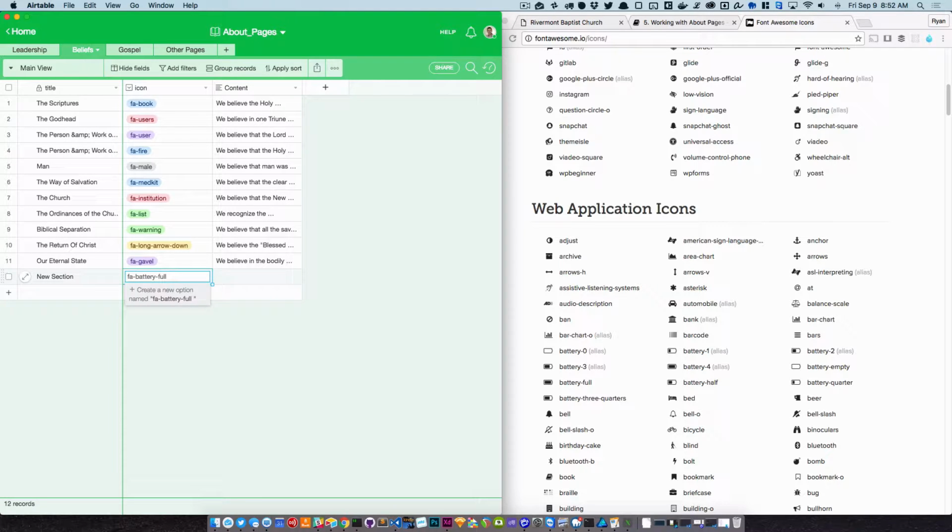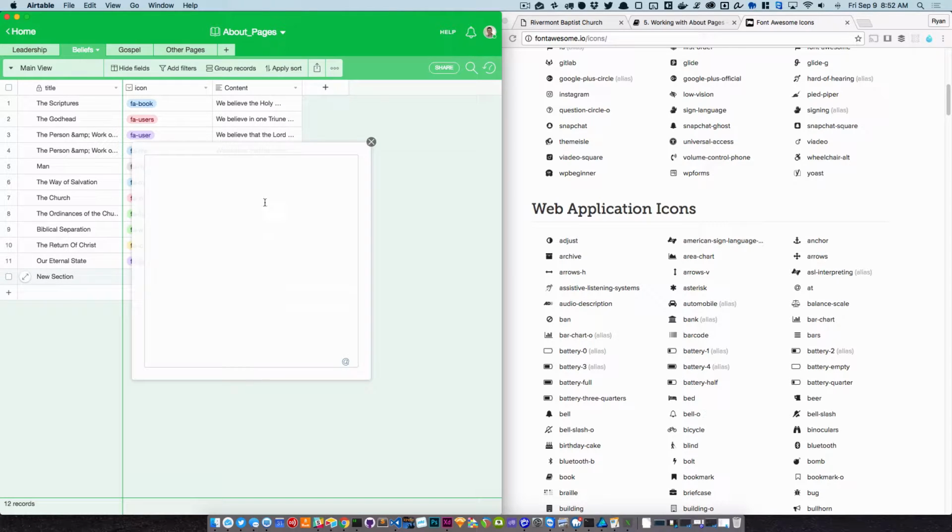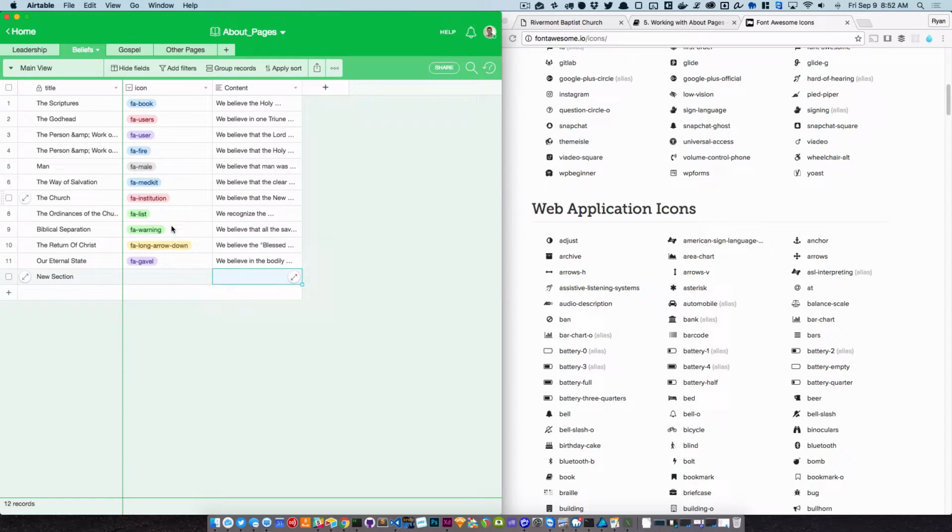And you have to start with FA. Okay, and then it gives you this create new option. We're not going to do that, but if you did, that icon would show. Any of these icons will work. And then of course in the content section you would put that in Markdown there. Okay, and this shows in the order that it's displayed on this base. So I'm going to delete this.